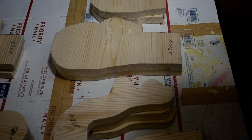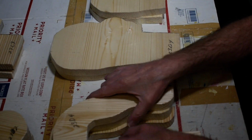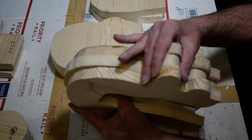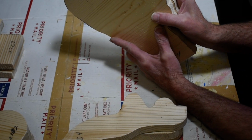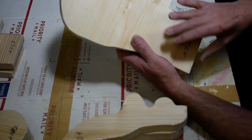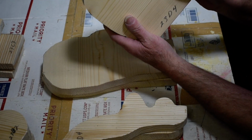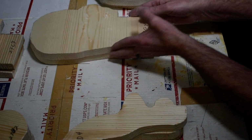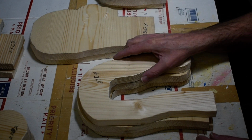Okay, we cut all our pieces out for our head that we're working on here. We have 7 pieces. We have 3 for the center, which includes the nose and the upper mouth. We have the next 2 pieces, which is going to incorporate the neck and cheeks, and then the 2 outside pieces. So we've cut it all out, used our pattern to cut this all out.